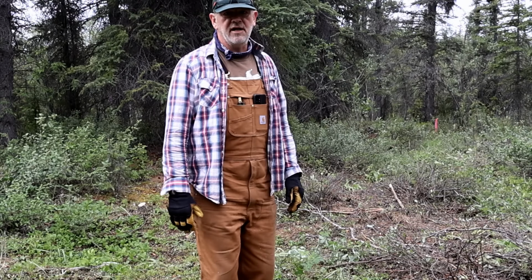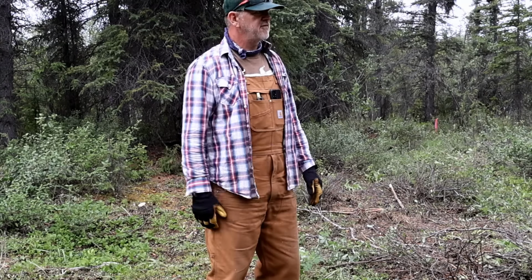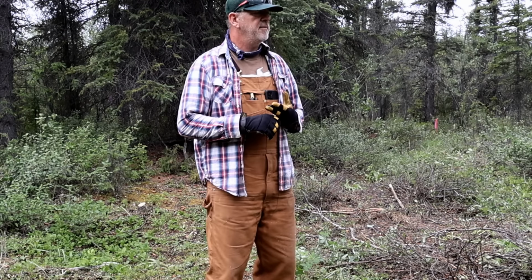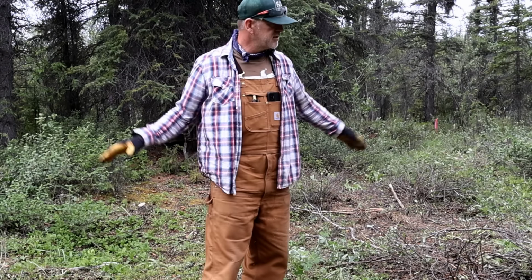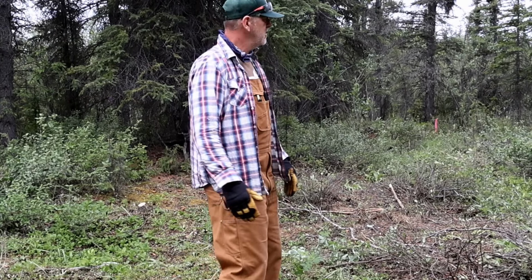Right now, we're just trying to get an excavator to come in and bring us loads of pit run, which is basically just stuff right off the bank of the Copper River. It's got a lot of ash and sand and clay, but it's also got a lot of big rocks and small rocks, and that's what we're going to use to fill in this whole area to create a big giant pad, and that's going to give us a space to build on.